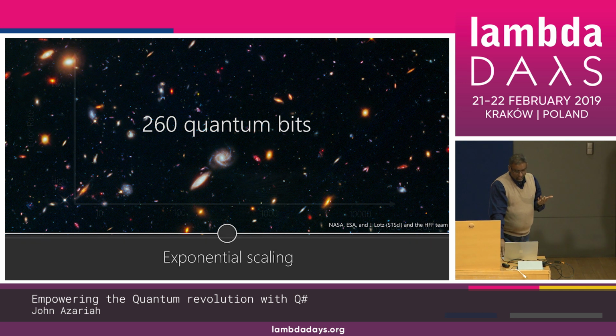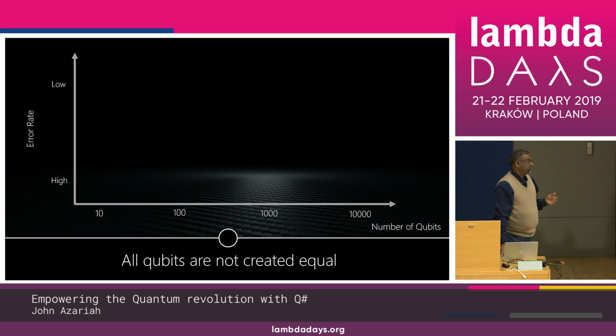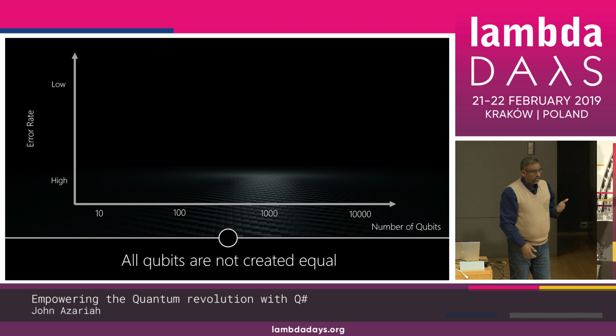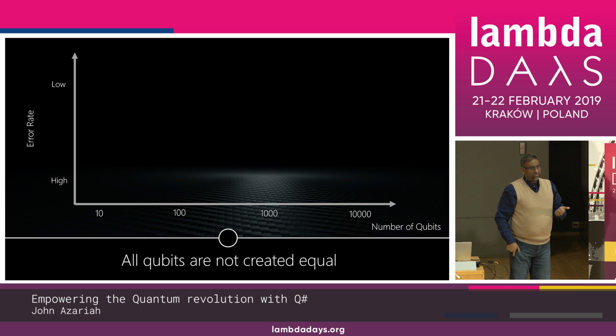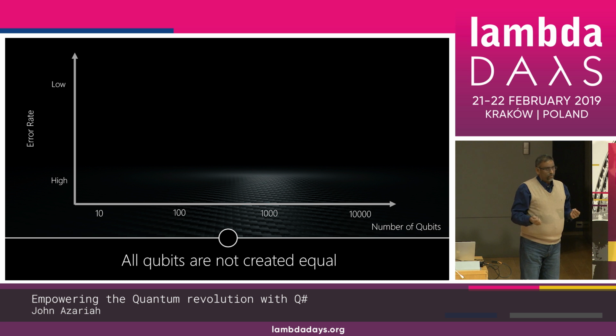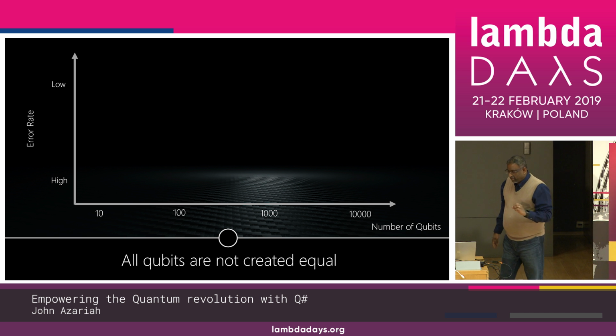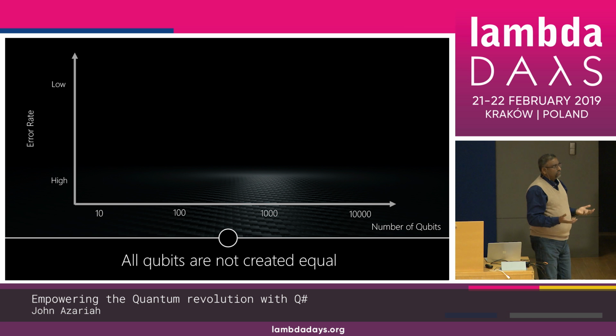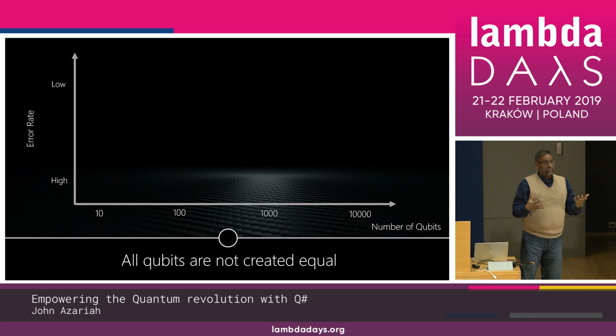Of course, 260 quantum bits looks like a fairly small number. It turns out that you need 2n bits to solve an n-bit RSA problem. So, to solve that 2048-bit number, just to write down the initial state, you'll need about 4,000 qubits. We still don't have one, so we're kind of still safe on that front, right? But then what does it mean to have a qubit? And are all qubits created equal?